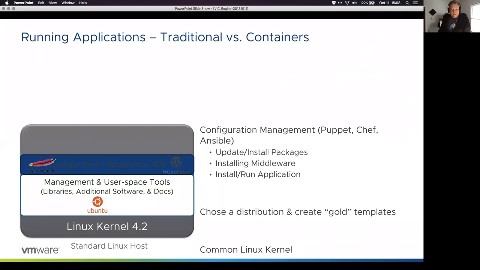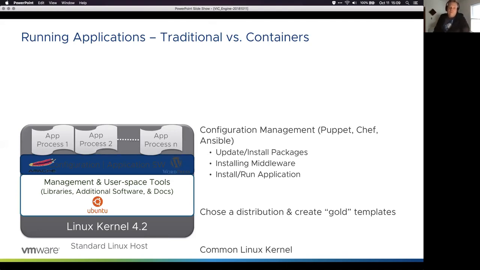And then once we have that distribution, on top of it, we can install the mid-tier, so the application middleware that we need to actually run the application. That can be Apache, or you could be running some version of a Tomcat server to run your Java application. And there's a number of tools available out there to help you with configuration management, tools like Puppet, Chef, Ansible that can help with making these deployments consistent and managing them over time. Then once I have all that, I can start deploying my application on top of that machine. And that's the way we've been doing things for a while.